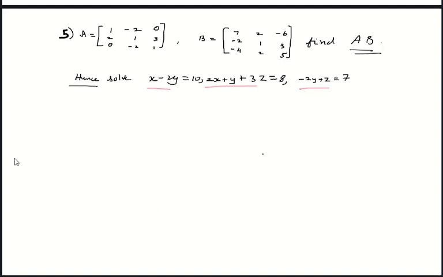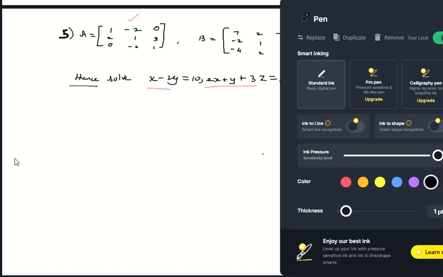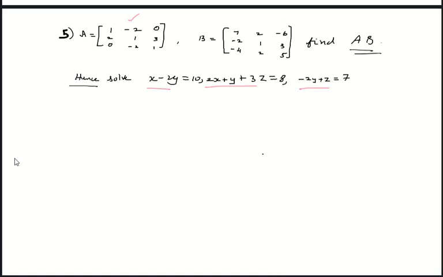So the coefficient matrix of this equation is the A matrix, right? So that is the hint. First we have to check that it is the A matrix. Now if I write this equation in matrix form, I'm just giving you the shortcut, I get A x equal to B. So x is A inverse B, correct? Now let us find what is the AB matrix, because he'll ask me to find what is the AB matrix.